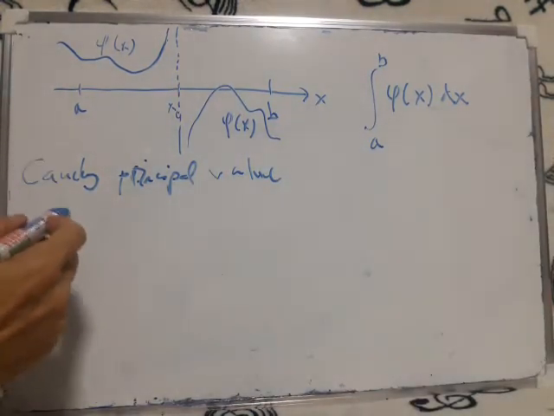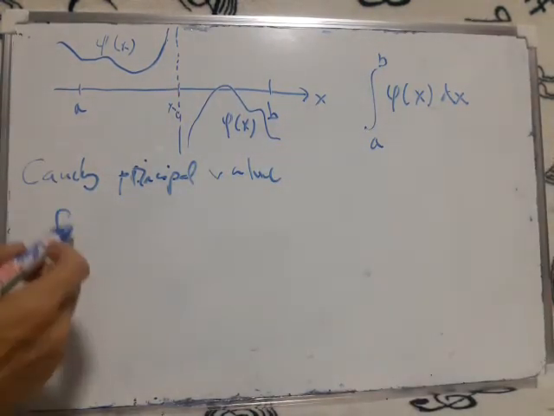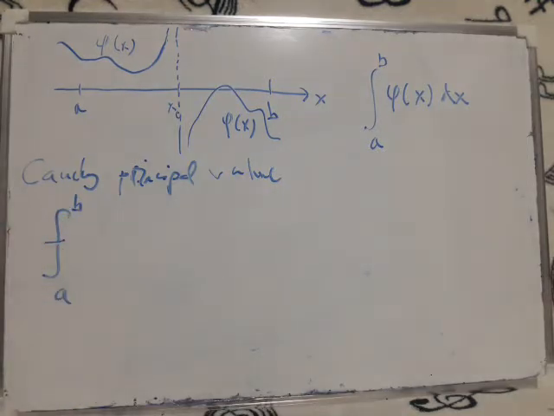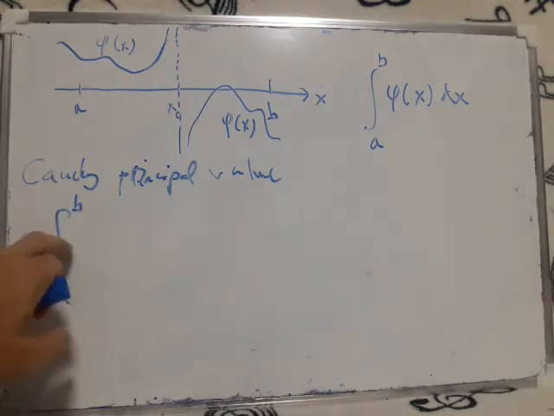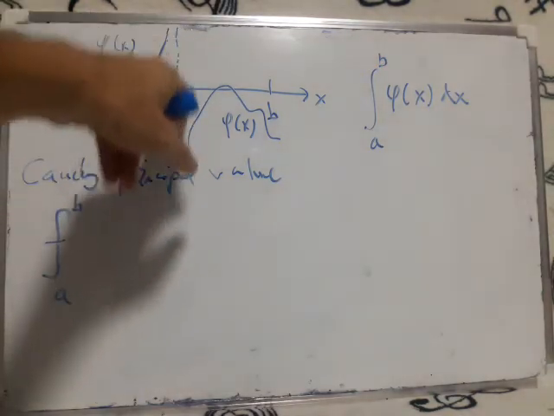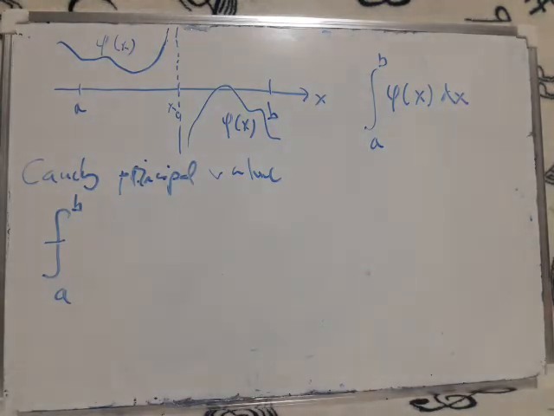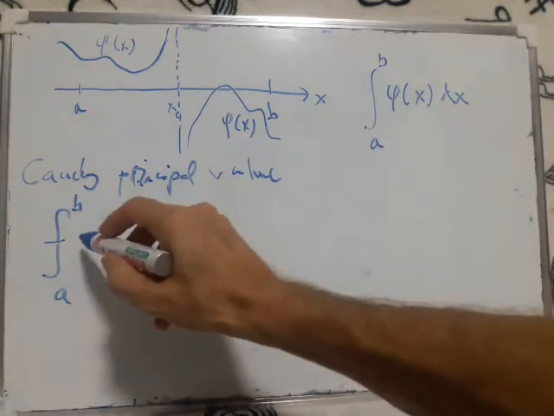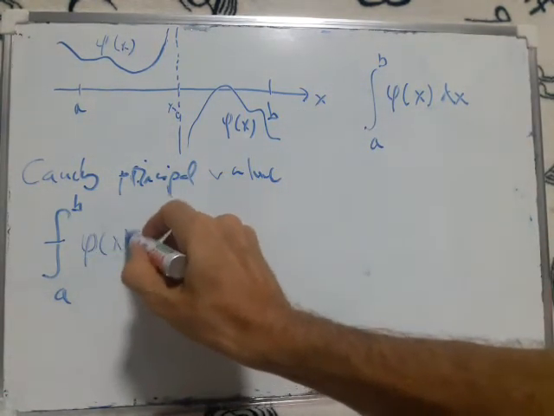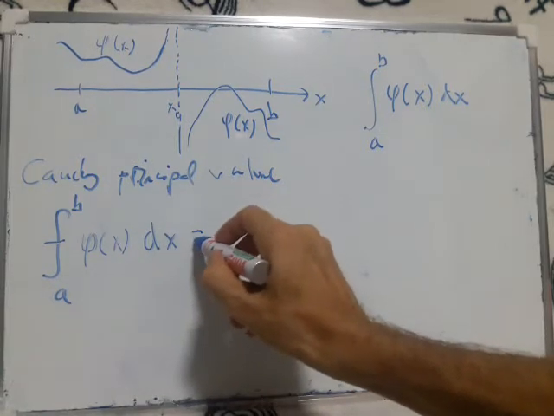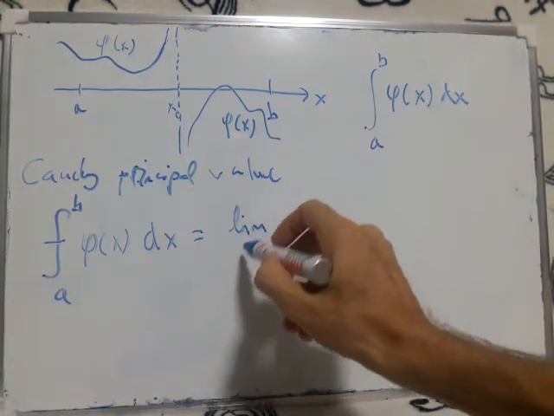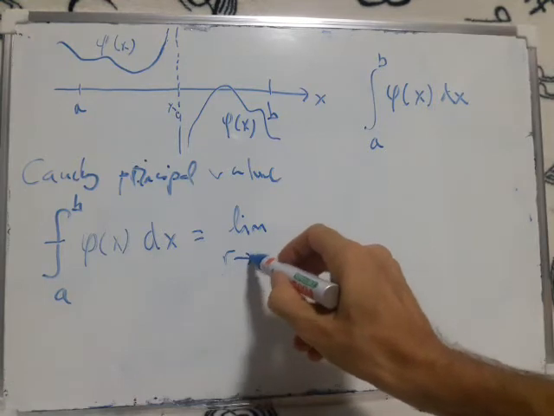Which is denoted by, well, I'm going to denote it by this symbol here. So it's basically an integral sign, but there's a sort of a horizontal cut here, which is to symbolize this thing in the middle of f, which is defined by the following limit if the limit exists.